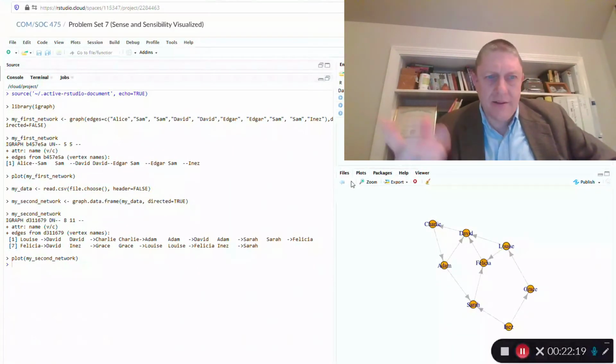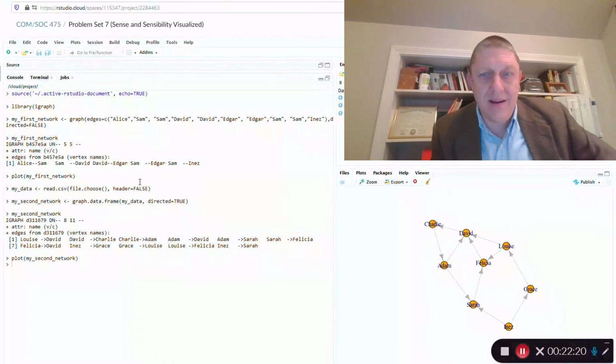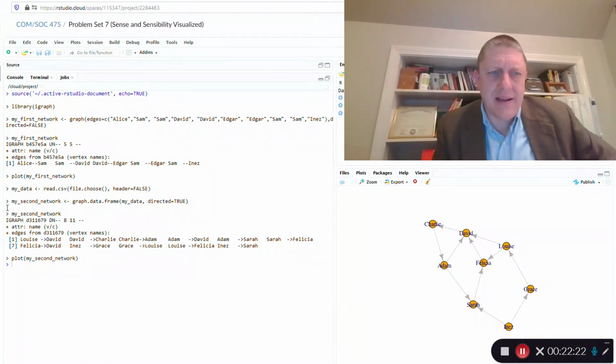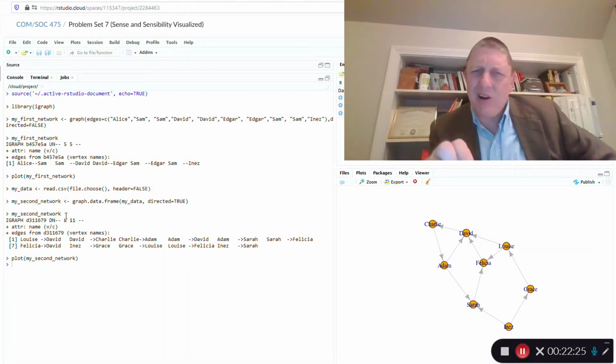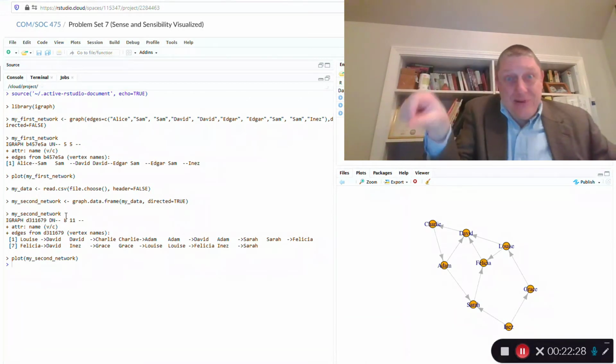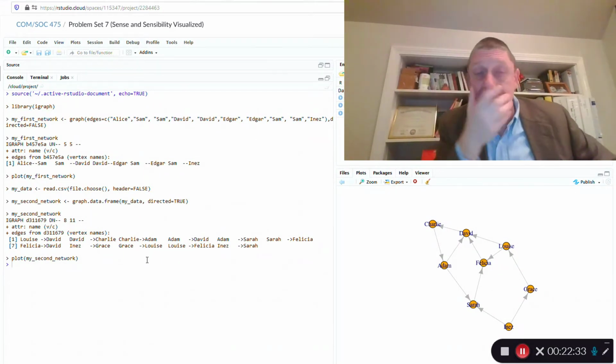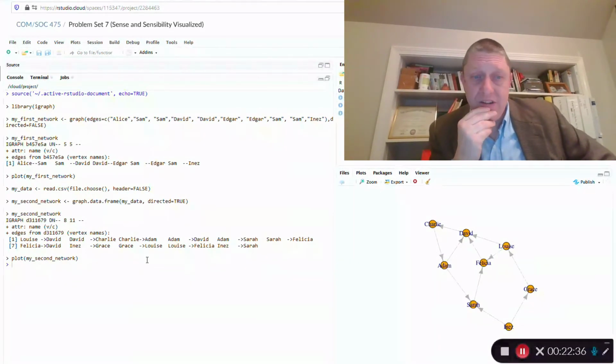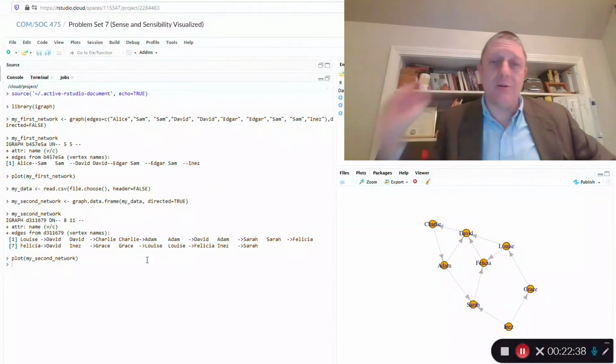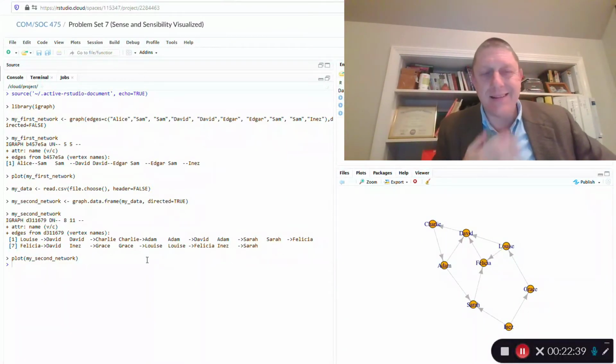Okay, so it's plotted the first network, and then it allowed me to read in the file, and then I said, well, tell me about this network. Always a good thing to do to make sure that the computer is working with what you think it's working with. And look at all those beautiful ties, some of which I just wrote into the spreadsheet a minute ago before I saved it. And then when I plot it, here it is. That's lovely.